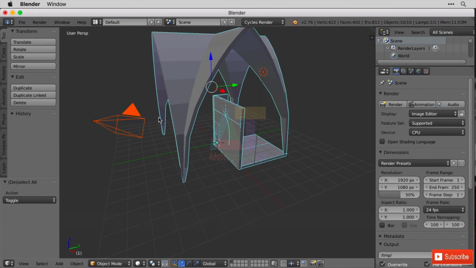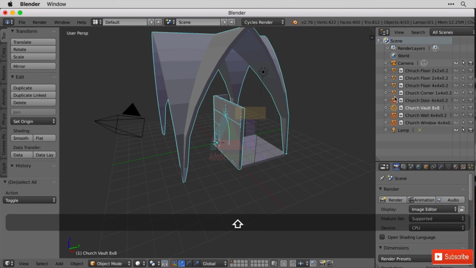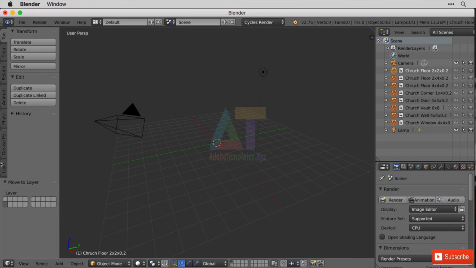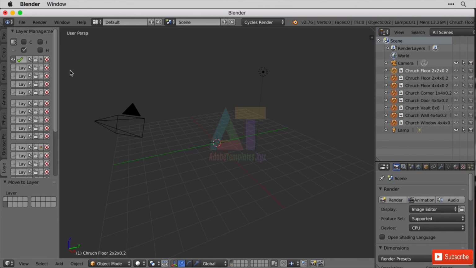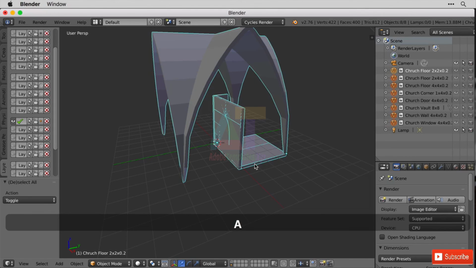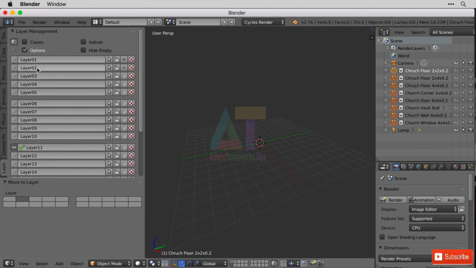So we've got everything there, and I'm going to move it to a working layer. So let's select all of those. I don't want to select the camera or the other bits, the lamp itself. So I'm going to select them in the outliner instead, because that's a bit easier in this case since they're on top of one another. I've got all of those selected. I'm going to move them to this layer here. I'm going to go into my layers, into my layer management, and just make sure that that is named. In fact, I'm just going to put them on layer 2. That would make far more sense here. So move to layer 2, and then if necessary I can move them later. So let's give that a name, and let's call that parts layer.